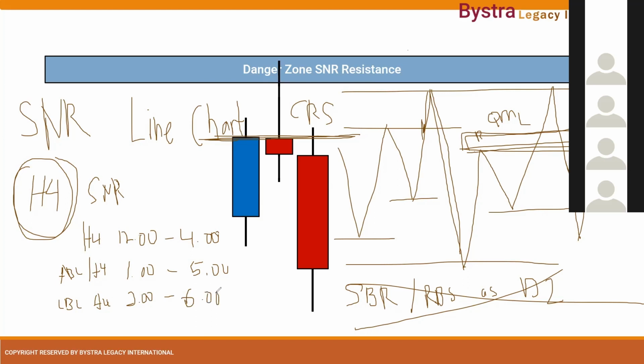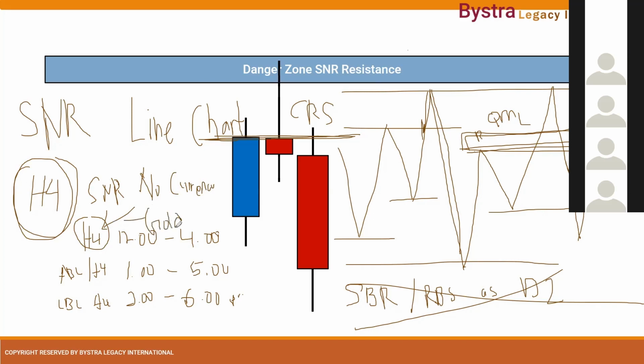So all of these brokers are different. First of all, H4: where shall we use H4? Not on the pairs. No currency pair shall use H4 as a danger zone. We only use H4 on gold.